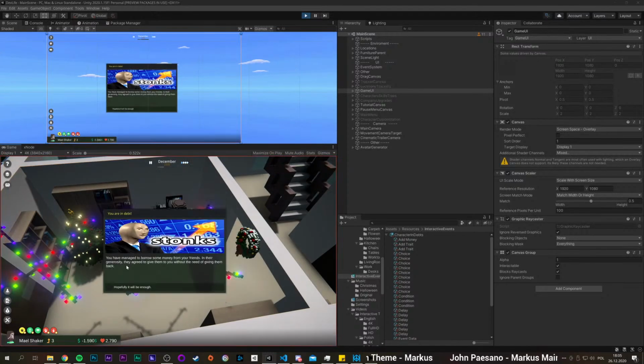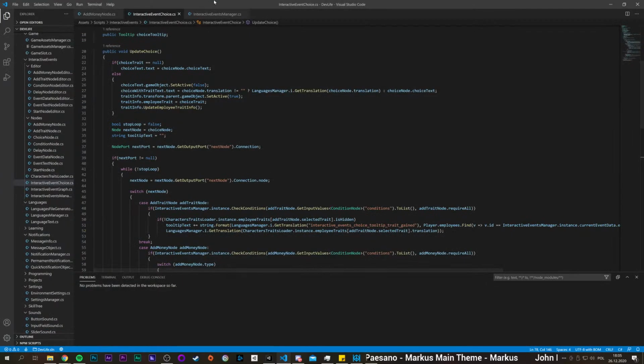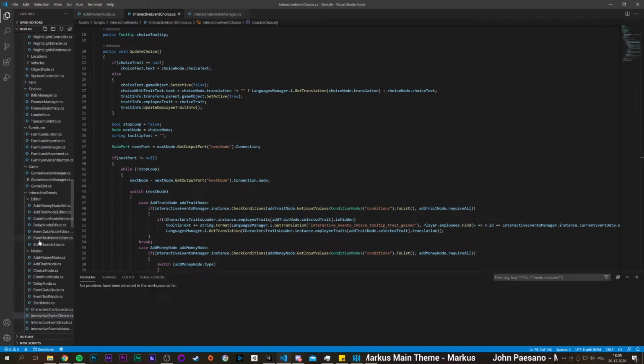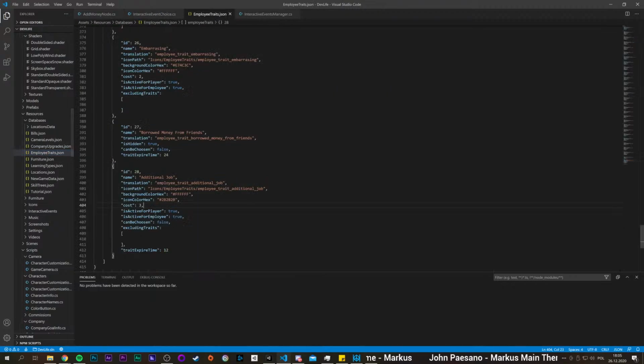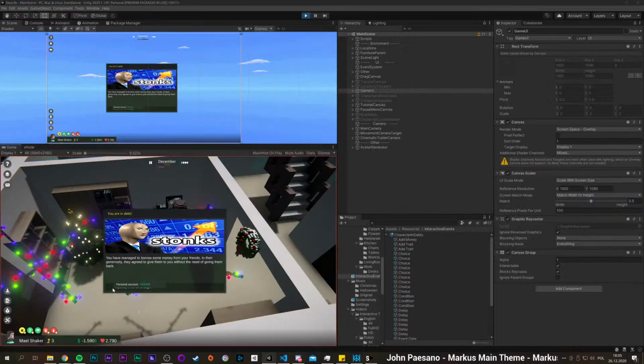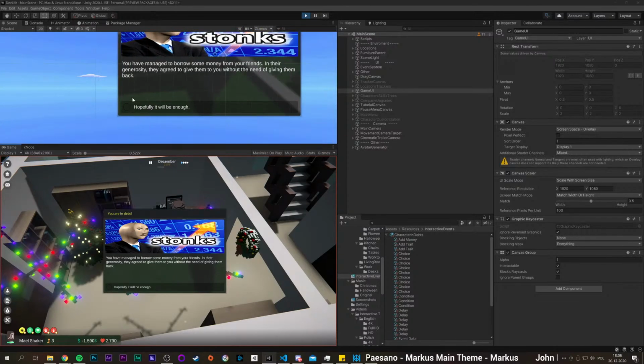Maybe I should borrow money from my friends. And we managed to do that. And as you can see, our personal account is increased, and because of the trait, it is hidden. Wait, I think I've missed something, because I don't think this trait is hidden from the player, or maybe it is. The trait, yes, it is hidden, so that's why it's not shown here, but it's shown here. Why is that? It should not.